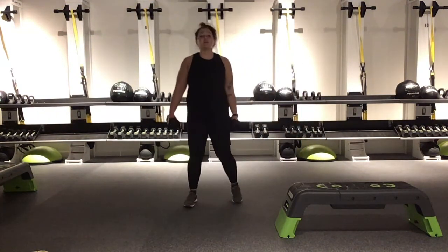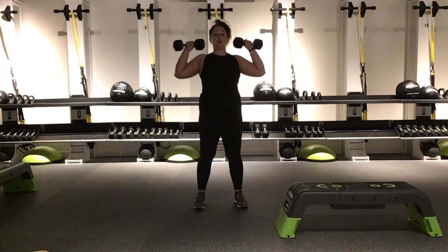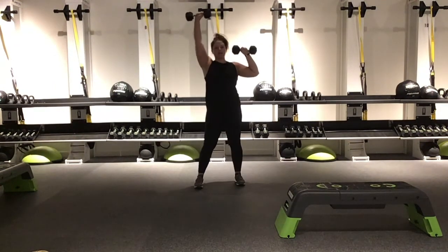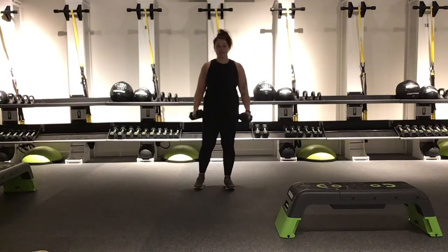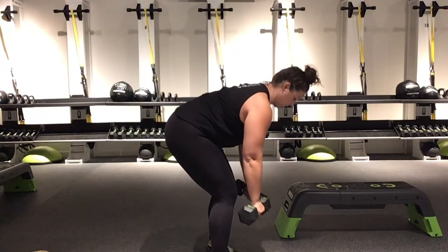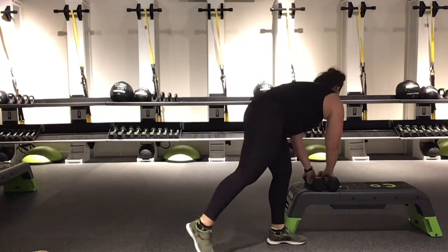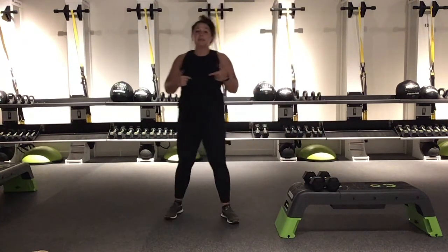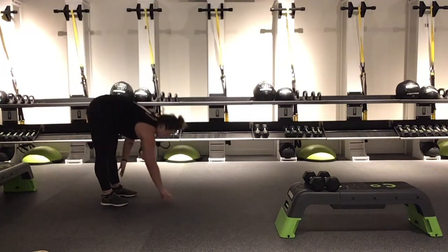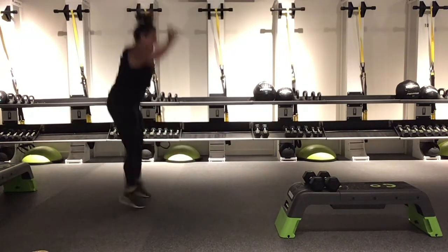Our first round of exercises: we have a shoulder press. You are going to take those dumbbells, soup cans, whatever you've got, up overhead, and we're going to alternate them — one arm, and then the other — working your way through that 30 seconds. Then we are going to take it into a bent over row. Hinge at that waist, keep the palms facing towards you. You have the option to do both or singles. We'll alternate those for 3 times each, and then we are going to take it into our cardio burnout: inchworms. Take it down, walk those hands all the way out to a nice high plank, walk them back in, and jump at the top in between.